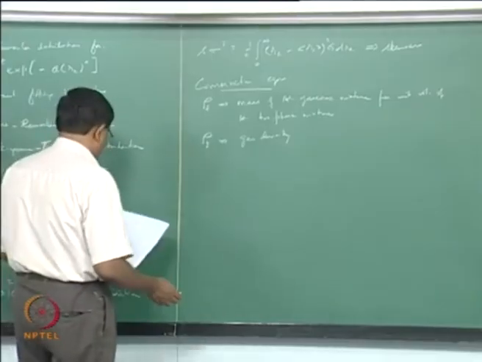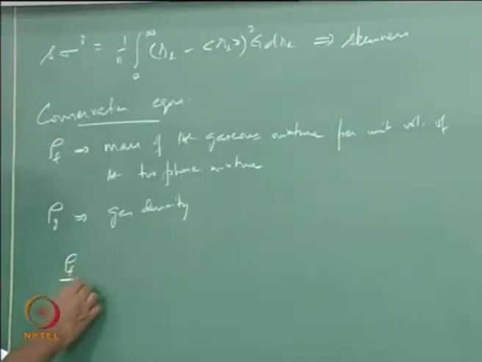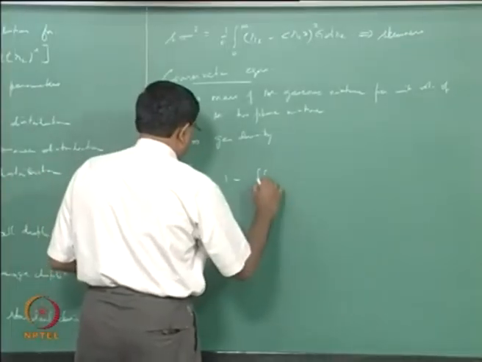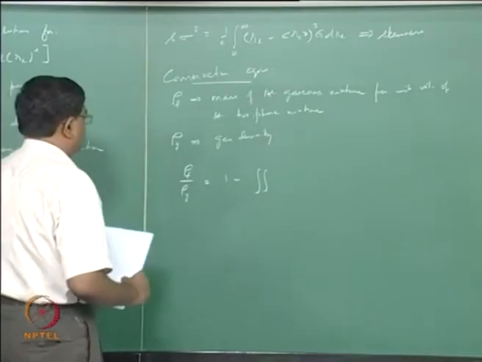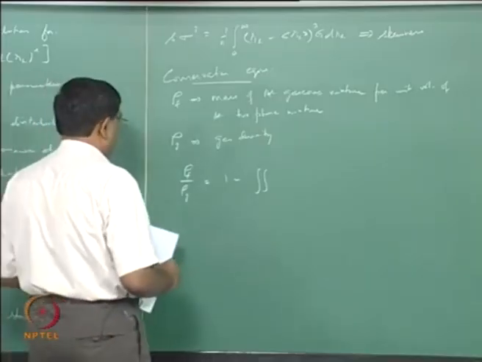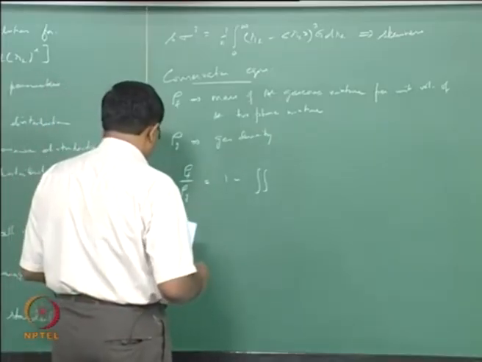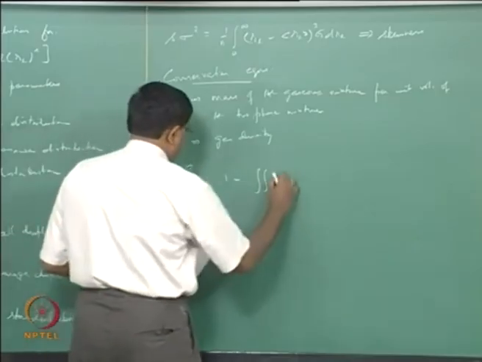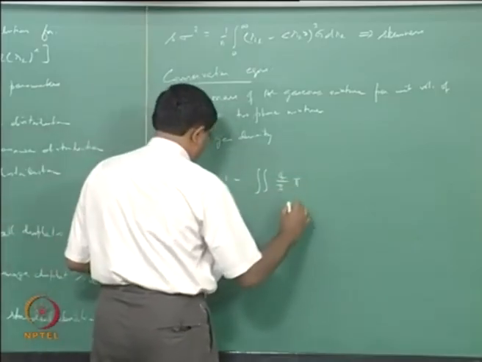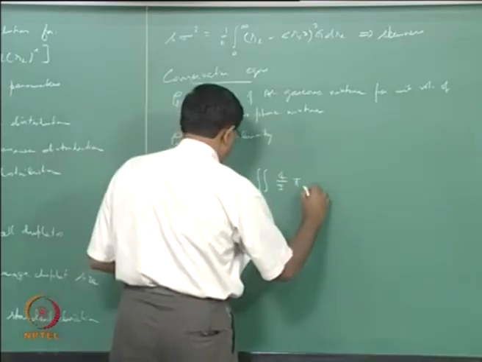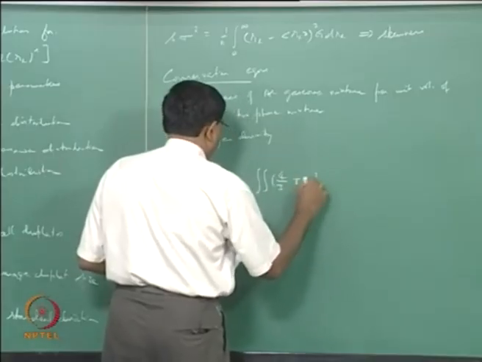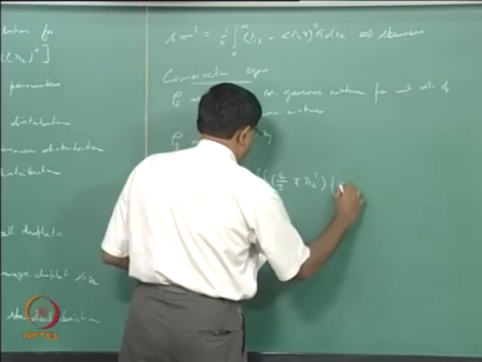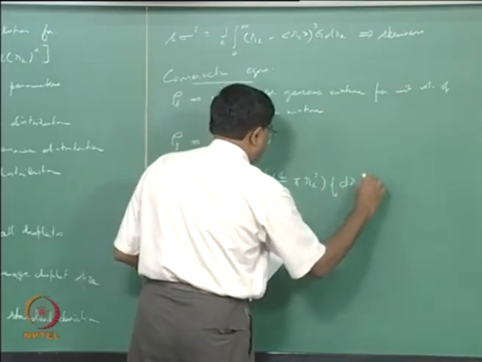So if you want to distinguish these two, then rho f divided by rho g is nothing but 1 minus the integral, should say actually the double integral. We want to go back to the spray distribution function, taking into account different velocities for different droplets. So then that would be 4 by 3 pi RL cubed times f dRL du.